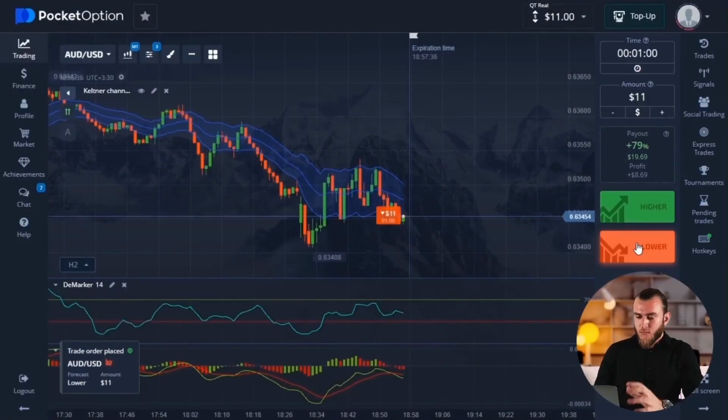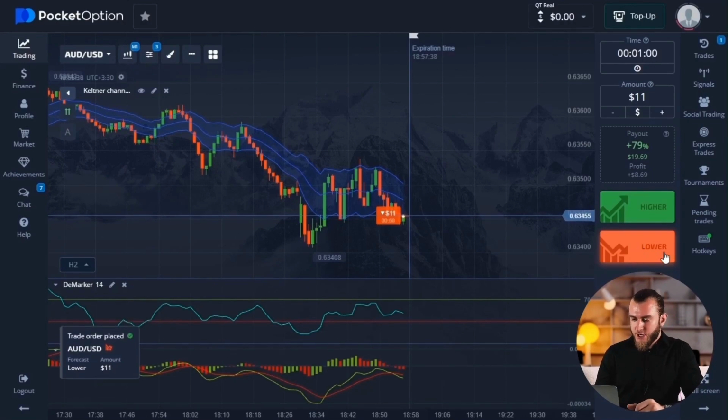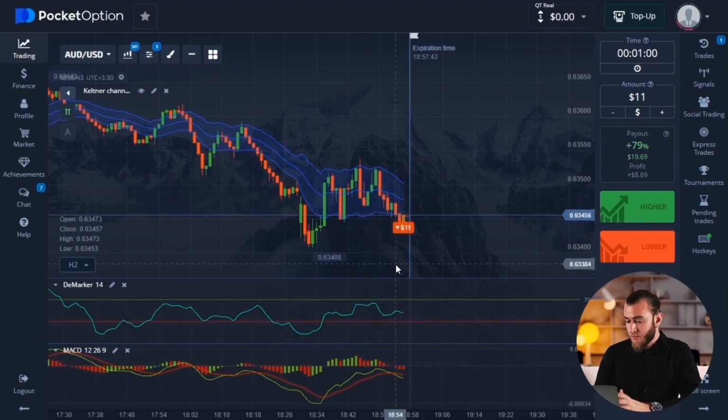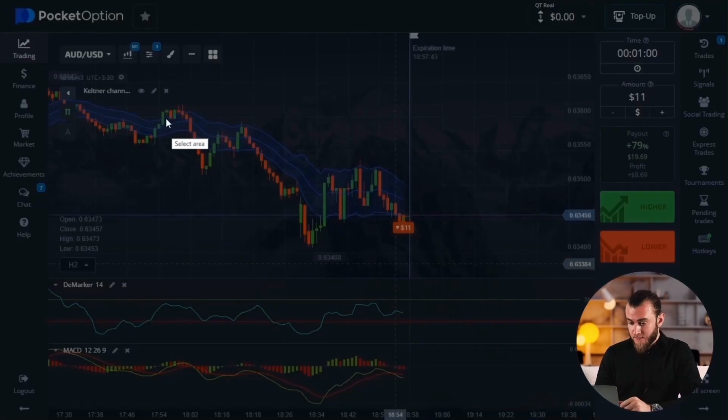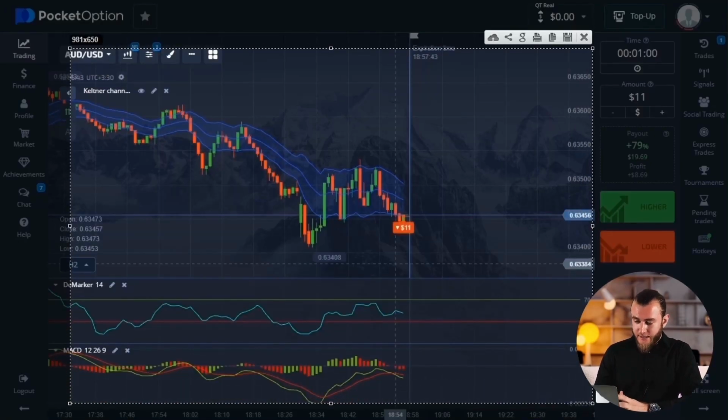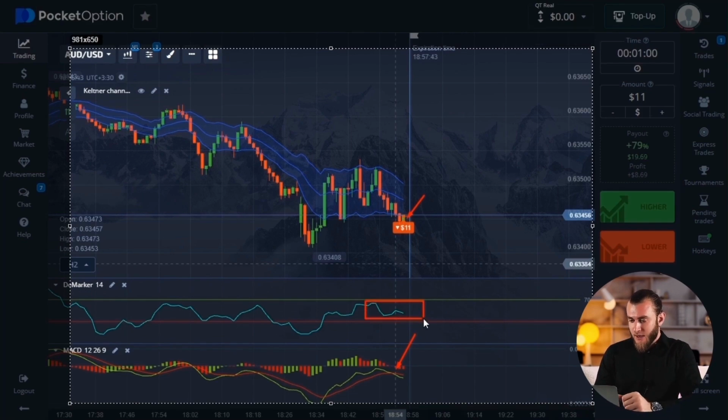Let's start trading. Open a short position on the currency pair of the AUD and USD on the stock exchange. Let's understand the signals of my trading system. First of all, the lower boundary of the Keltner channel is broken, plus the green MACD line crossed the red one from top to bottom. As we know, these are all signals indicating a decrease. Today I am utilizing and evaluating the DeMarker indicator while it is in the neutral zone, which implies it does not provide any signals.